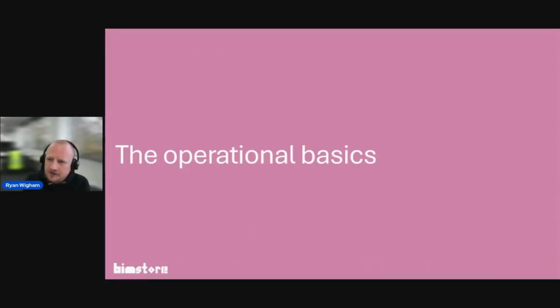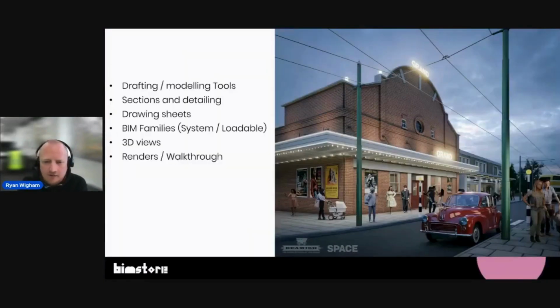The operational basics. So again, very early days. You have a whole raft of tools that's going to be handy for creating your model, whether that be drafting and getting the skeleton of the design built up.